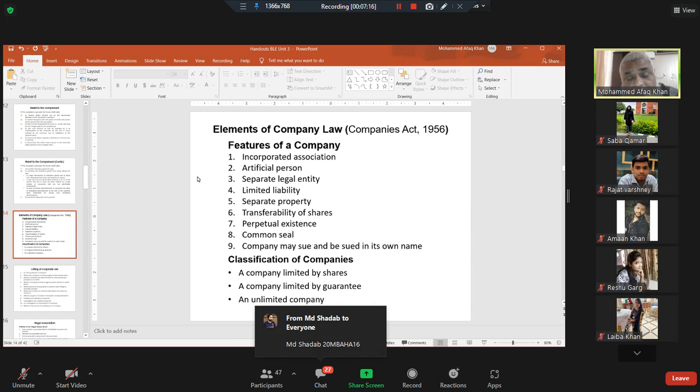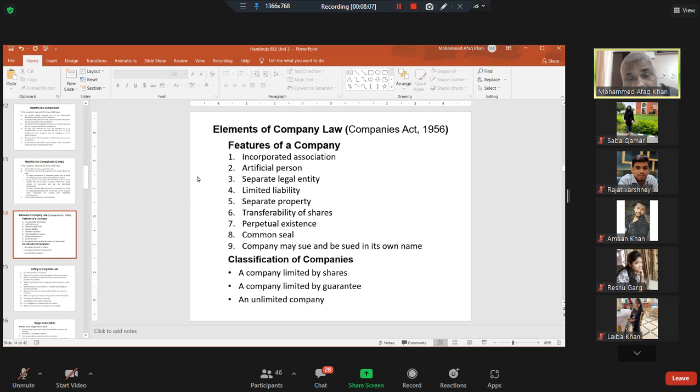So a person can become a member of a particular association of persons who contribute their capital to a common stock, and the proportion to which his capital entitles him is his share. A member can sell his share in the company to some other person, and so he won't remain the member, and someone else would become the member of that particular company. So the shares in a particular company are transferable.